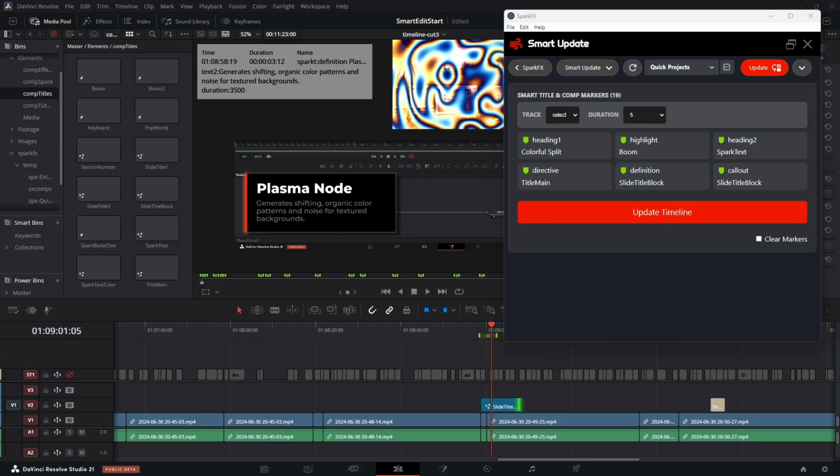Okay, there's a very quick overview of how to use the Smart Edit system along with the AI tools, the AI Assistant, to automatically add titles to your timeline. Just one other note, these can also be generators and effects. So you have a zoom in, zoom out. As long as you can create a fusion comp and put it in the bin, you can add whatever effect you want to, and it'll automatically insert it for you based on whatever instructions you give it in the AI skill.